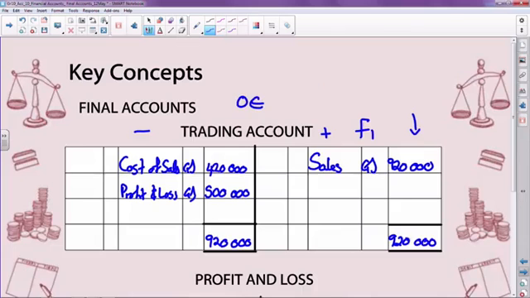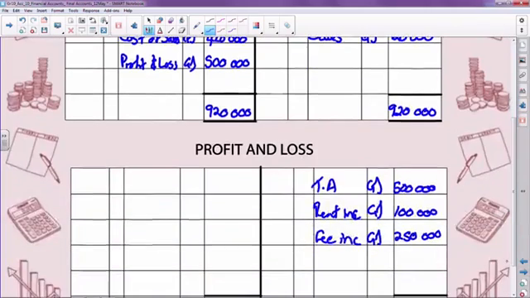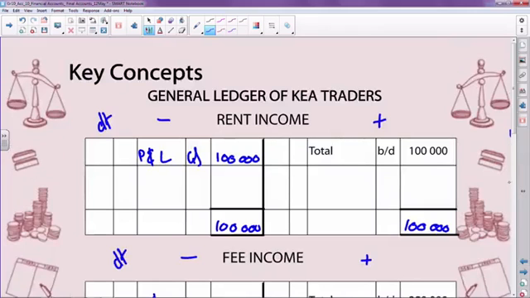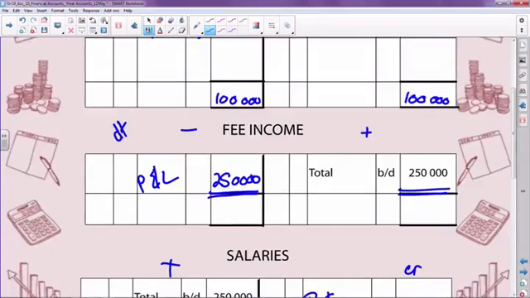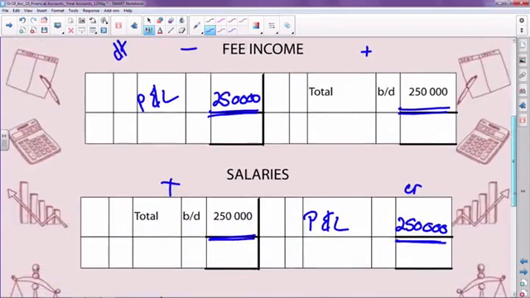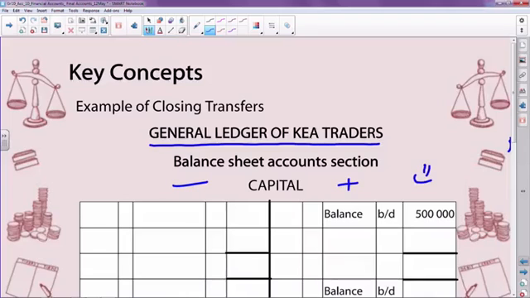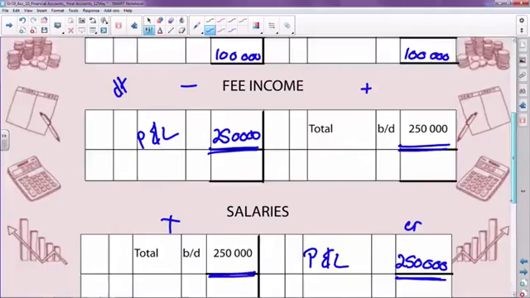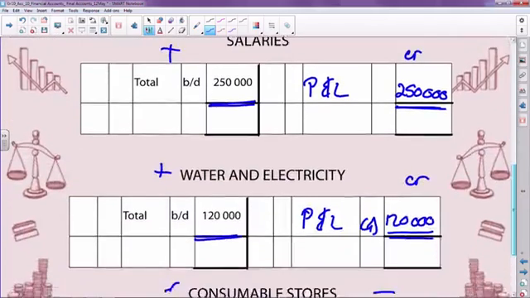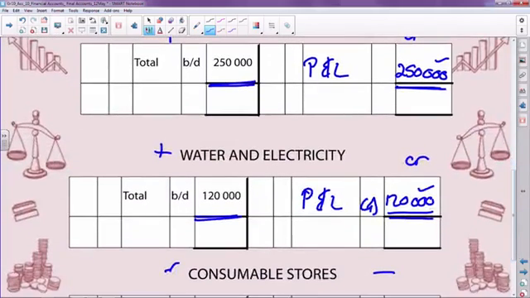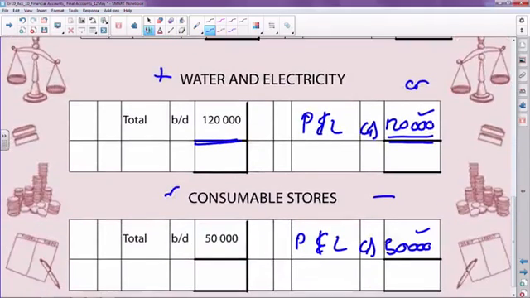So we can go here into your profit and loss and say 250. It was 120 if I'm not mistaken. Let's just double check. Don't want to rush too much and make mistakes. It's 250 and another 250. So it's, sorry, no. Let's quickly double check. Your expenses, it's 250 and 120. Yeah, so 250, 120, and your 50.